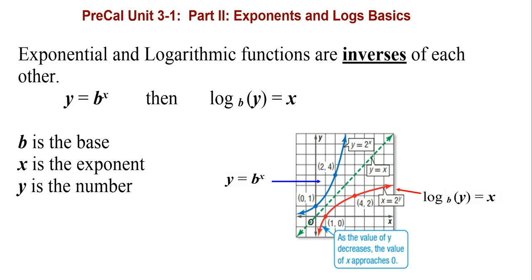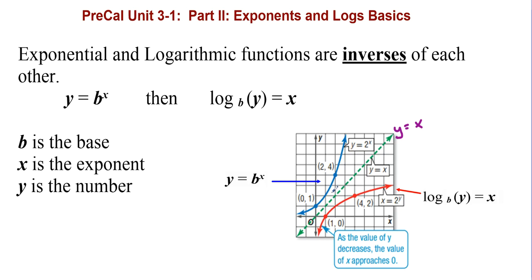On to part 2 of Unit 3-1, we're going to play with some logs here. So let's revisit what we talked about briefly in the first lesson, that exponentials and logs are basically inverses. They are inverses of each other. This is y is equal to x, and these are going to be a reflection of each other across that line.